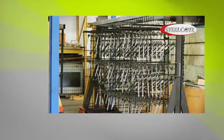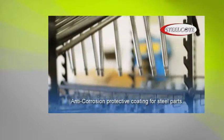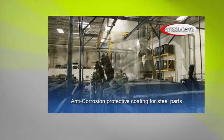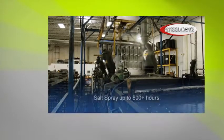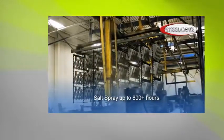While an automotive sales rep will often deal directly with an auto manufacturer, that's not always the case. We don't really call and sell directly to Honda. We sell to what they call their first tier suppliers. That would be a company that, one of our big customers, makes the suspension systems for Honda. And so we're talking with them and we're supplying suspension parts into the shock absorber and spring system. Or we supply parts to the people that make all the sunroofs.